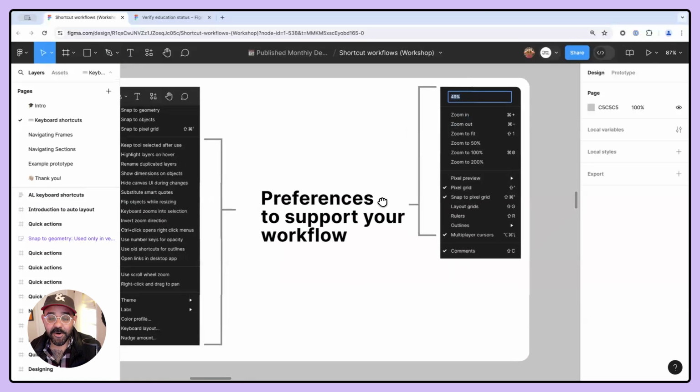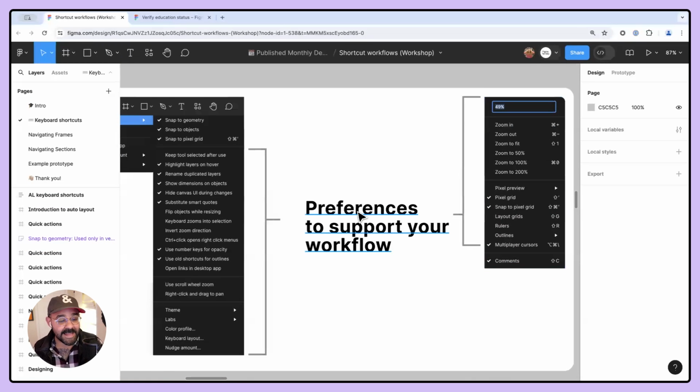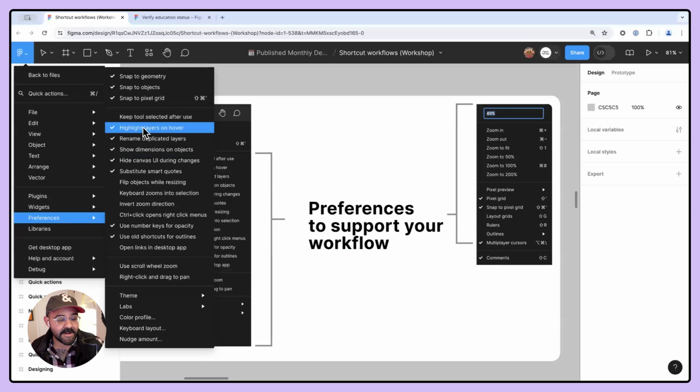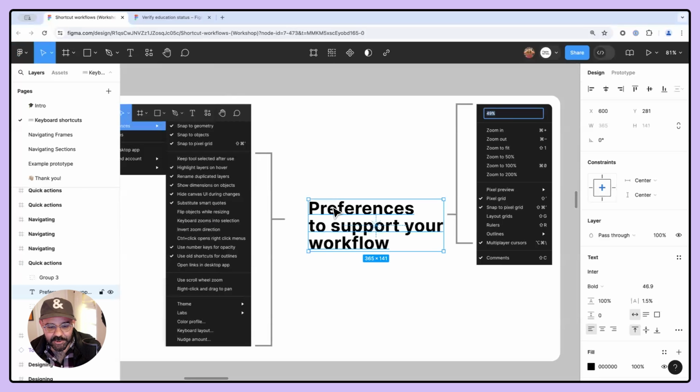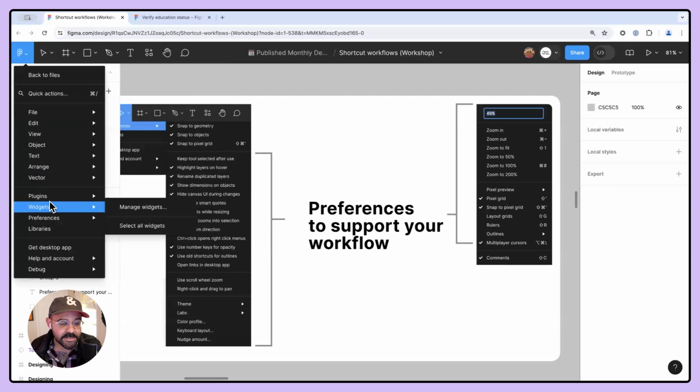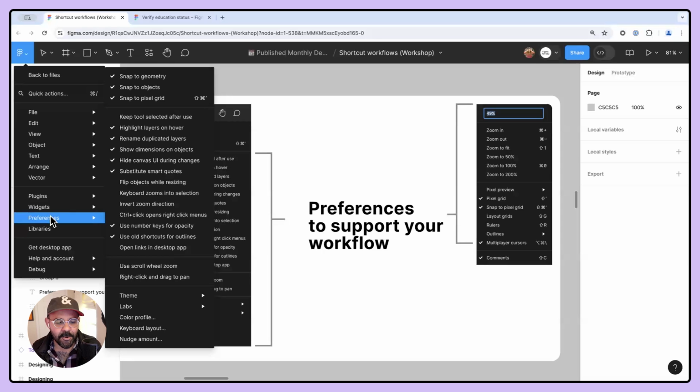All right. So there's preferences on the left. When I come over here on the left-hand side, there's these preferences, right? Control click opens right click menu. So that means when you control click on a Mac, it's pretty common. You can have right click menus come up. Right now, when I control click, it doesn't bring up the right click menu. So you can have that go. So these are little options that I know can really help folks out. Use scroll wheel when zooming. So thinking about how you're navigating your page, that can really help out.